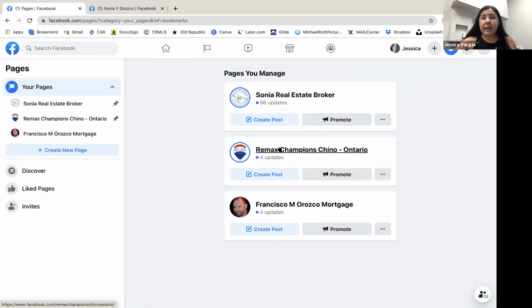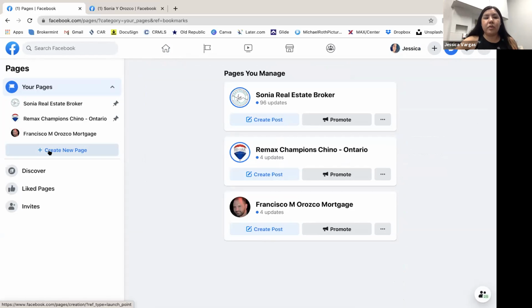If you have an assistant or somebody that helps you with your marketing, this is where they would see it. And you can actually add them in as administrators or editors on your pages so that they don't have to have your login to go and update things on your Facebook or on your business pages and things like that.